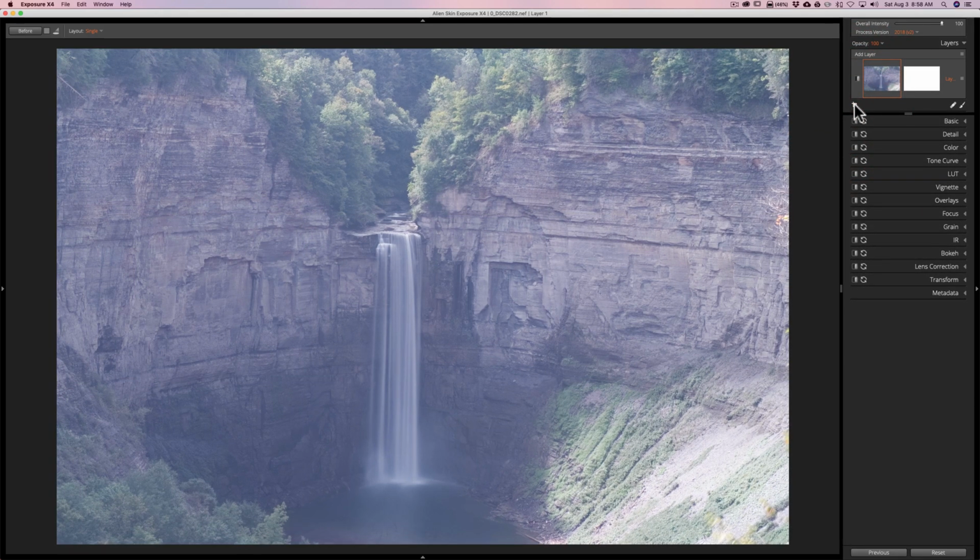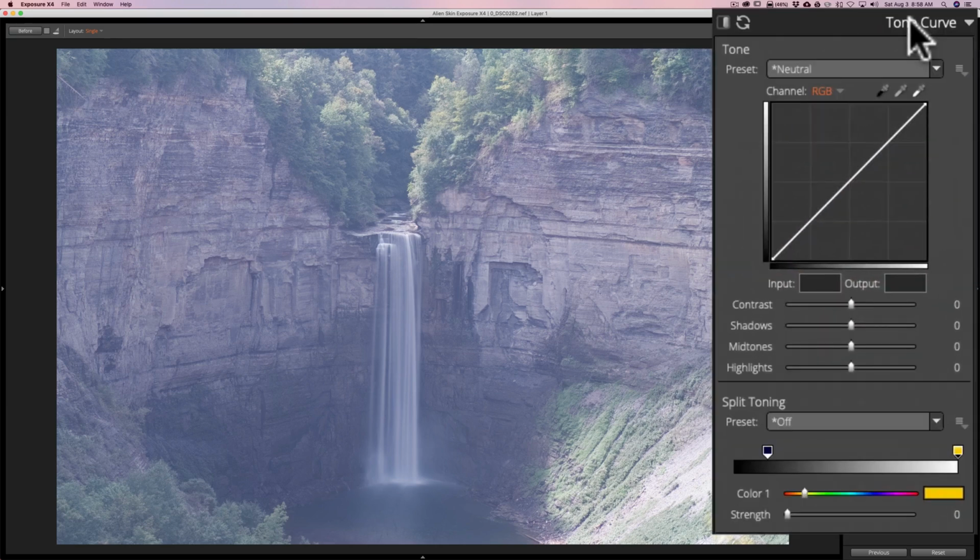Next, what I normally do when I process any image is I look at what it needs most. If the image has really dark shadows, I would go right to the shadow slider and do that first. In this case, it's super hazy, so I want to deal with that. Now, Alien Skin doesn't have really a haze slider, but it does have the tone curve, and it has some tools in the tone curve that will work out great. Specifically, I'm talking about these eyedroppers.